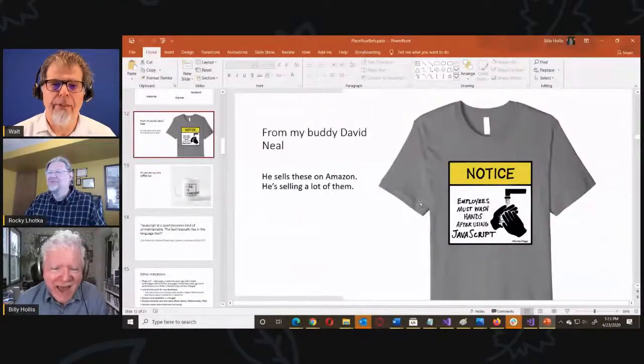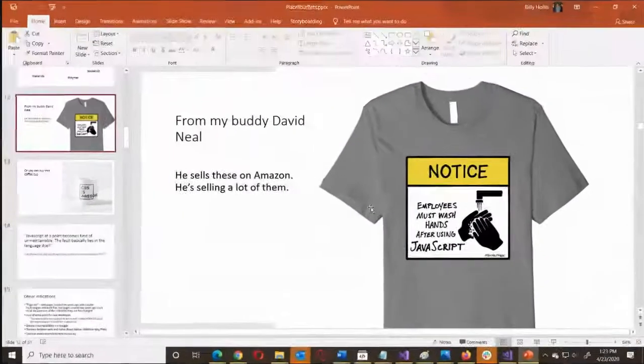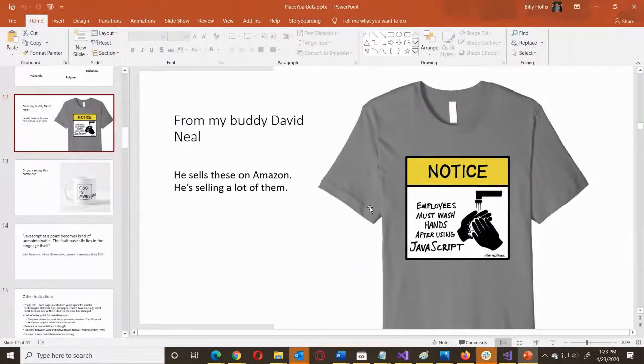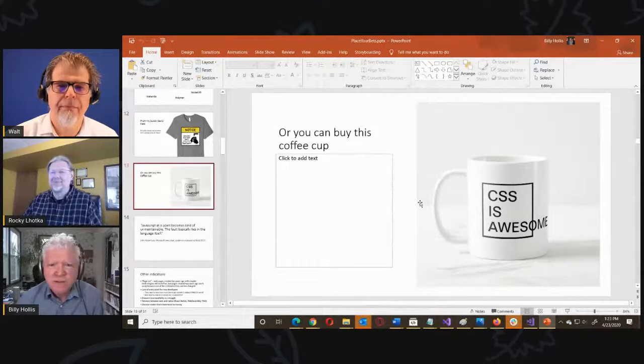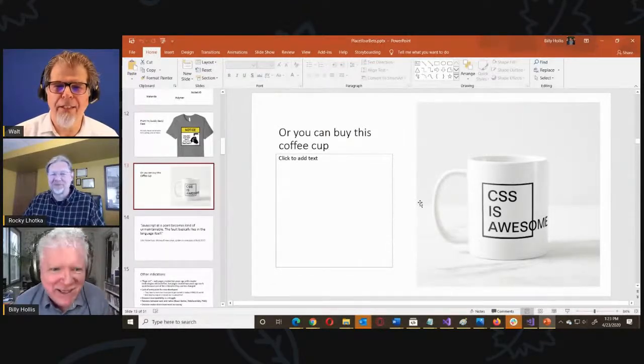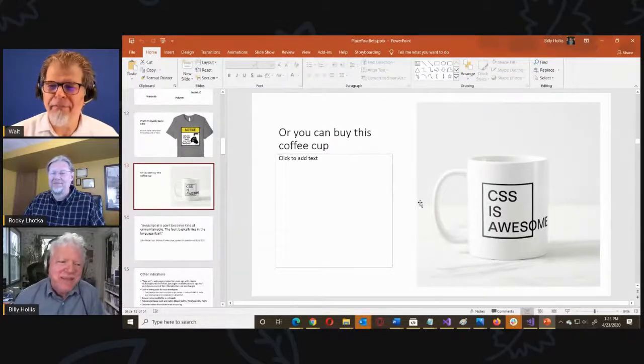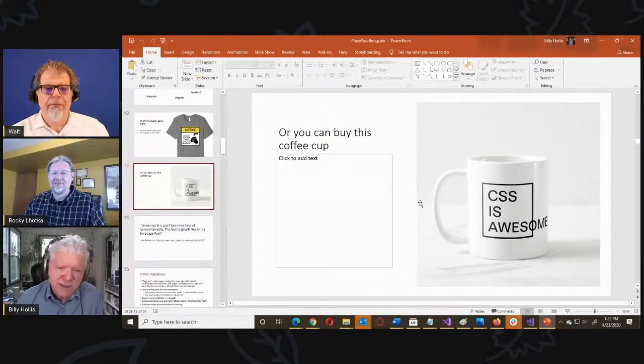There we go. And he sells a lot of these T-shirts, and that seems to be one of the prevalent attitudes about it: employees must wash hands after using JavaScript. And then there's also this coffee cup, which is really popular, a classic funny CSS coffee cup. It still makes me laugh. There's a kernel of humor. Anytime you have something that people respond to humorously, there's a kernel of truth to it. So the JavaScript CSS world has just always felt repellent to me in favor of the other technologies. So if we get technologies that project to the browser, but let me do everything I want as fast as I want to, I'm as happy as I could be about that.